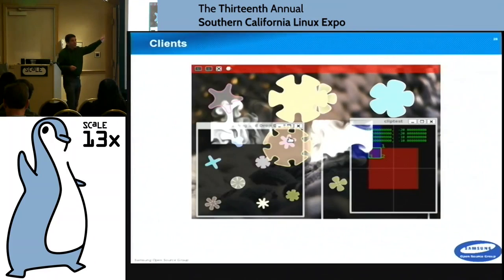But I did a quick screenshot of some of the demo programs in there, clipping test, drag and drop. I've done drag and drop and clipboard support in other systems, so if you care about this, this is really cool. If you don't, forget it. And then the little doodles all over everything are the Weston flower. That's kind of like their hello world. And every time you click on it, it changes its shape or color or transparency or something.